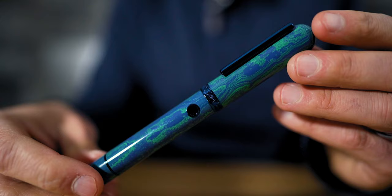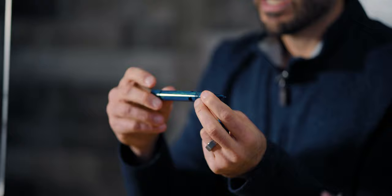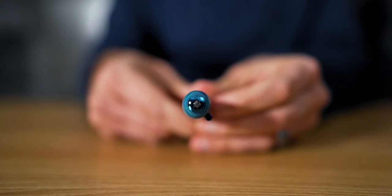We celebrated Fountain Pen Day on November 4th with the release of our second most popular pen of the month: the Novalor Nautilus Mariana Trench. This pen captures the imagination with its swirling green and blue ebonite body and cap with deep blue PVD metal accents. The piston-filling Nautilus has three porthole-style ink windows in the barrel. It's available in stainless steel nibs in fine, medium, broad, double-broad, or 1.1mm stub, or a 14-karat gold nib in fine or medium. Each piece of this 300-piece limited edition is individually numbered on the top of the cap. Pricing is $160 for the steel nib, or $280 for the 14-karat gold nib.